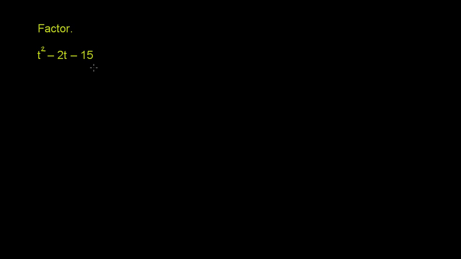And when you factor by grouping, what you need to do is think about two numbers whose product is going to be equal to... you actually have a 1 coefficient right here, right? t squared is the same thing as 1t squared. So we're looking for two numbers. Let's call them a and b. The product of these two numbers needs to be the product of the coefficient on the t squared, which is 1, and the negative 15 right here. So a times b has to be equal to 1 times negative 15, or just negative 15.